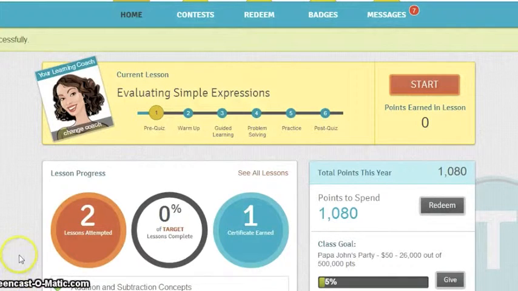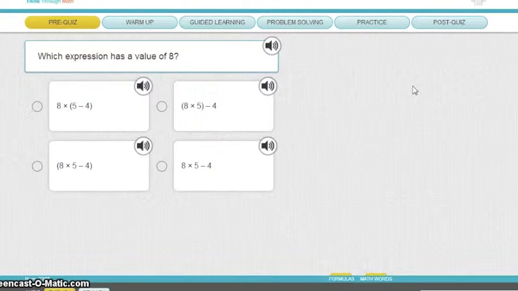This is Think Through Math, a program that allows students to work through a specific pathway in math, allowing them to get practice and remediation at their own speed. When students log in, the program will specify a lesson and students can begin working on it. It provides immediate feedback and even has an online tutor available should students need one.